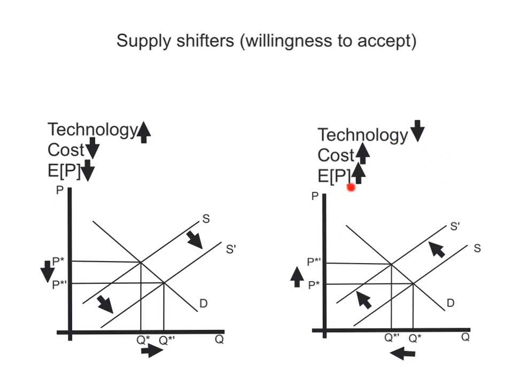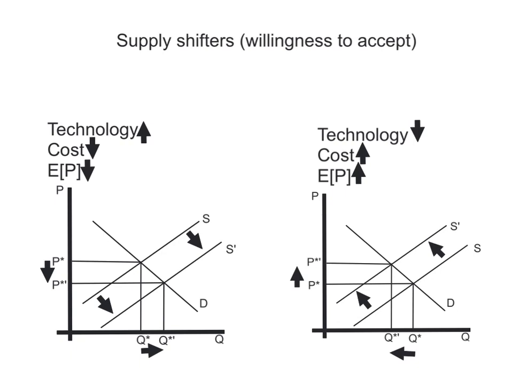Now on the negative supply shift, if we shift supply back, we move from S to S prime in this direction, so back and to the left. And this would come from the rare occurrence of technology decreasing. We don't often think about technology decreasing, but if, for example, you own a business in a war-torn country, post-war you may have access to less technology than you did prior to the war, so we would expect countries that go through war to see supply shifts back to the left.